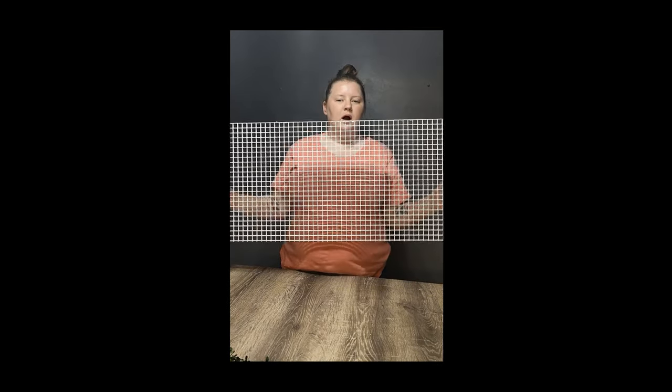Before we go any further, I want to discuss where we got some of these supplies from. Some of them are a little bit harder to find, but there are also some that have a bunch of links. We got these egg crates from Home Depot. They come in a 4x2 sheet, that's 4 foot by 2 foot, and then you can cut them. Normally, you're going to need to get two of these 4x2 sheets if you want to do your back length of your tank and also the sides, because one sheet will only do one length, but then you don't have enough to do a full side as well.